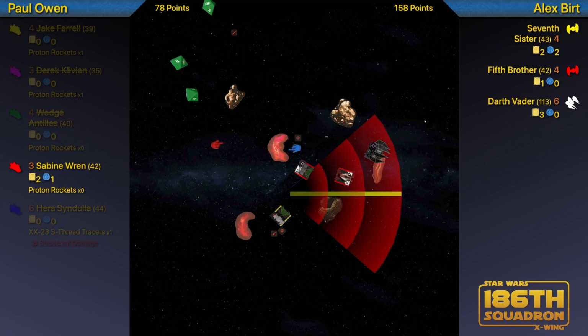Yeah, I completely agree. And so we saw an exchange of fire there. Sabine getting her range 1, both abilities triggering for the first time in the game. Did help her prevent some damage from Fifth Brother, but unable to do that final damage to take him off the table. And we come into the final turn of the game.